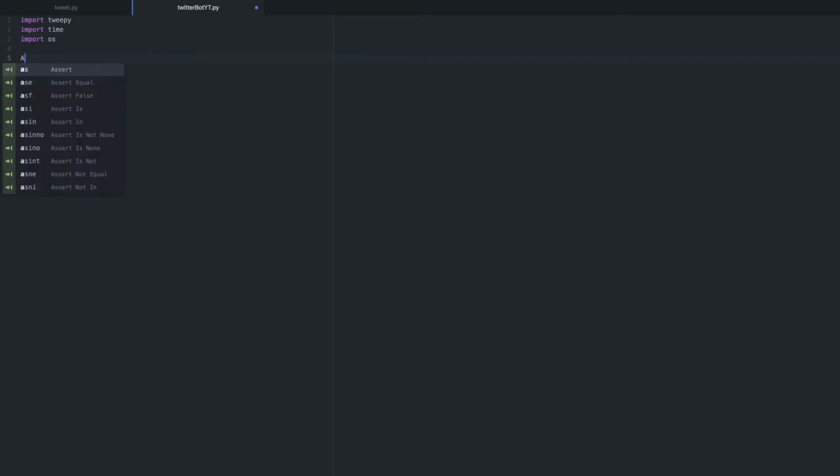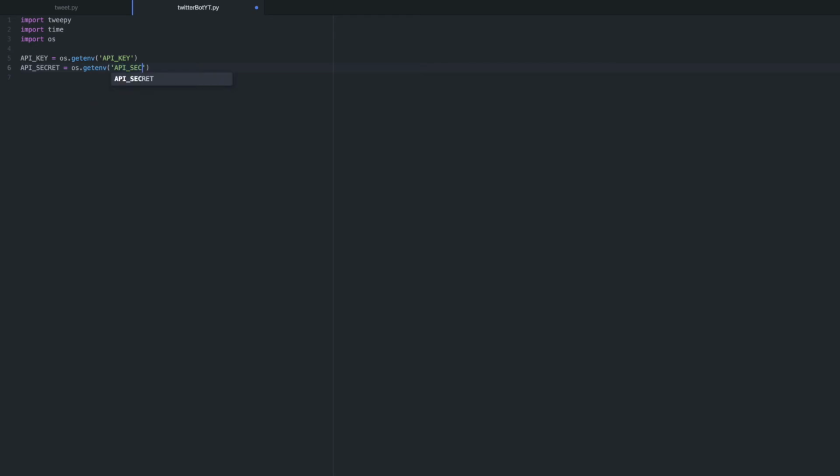There you go. And so now here's a very important step. We actually want to bring those environment variables into our program, and we're going to do it like this. This is exactly how you're going to bring in environment variables. It's going to search your operating system for this environment variable API key, and it's going to put that value into this variable that we created. So we're going to do that same thing for all of them. And as you notice, you can actually rename, you could have named them anything, and it could still have worked. So if you didn't name it the same way I did, that's completely fine. But yeah, here you go.